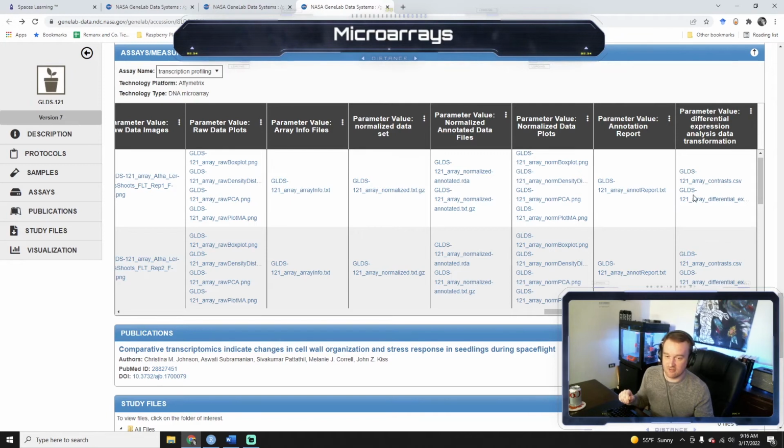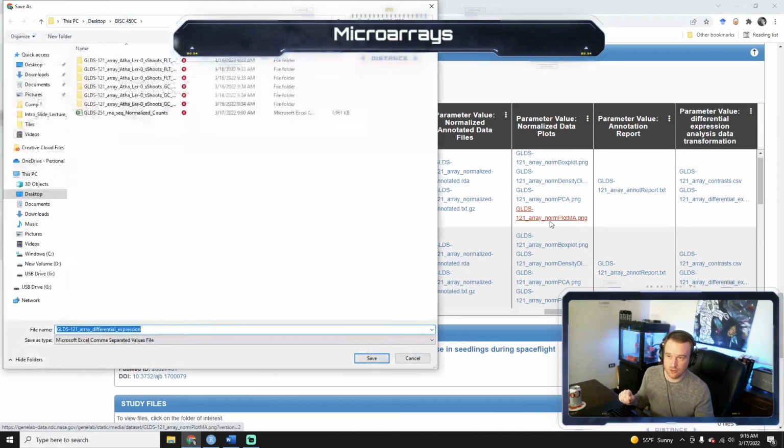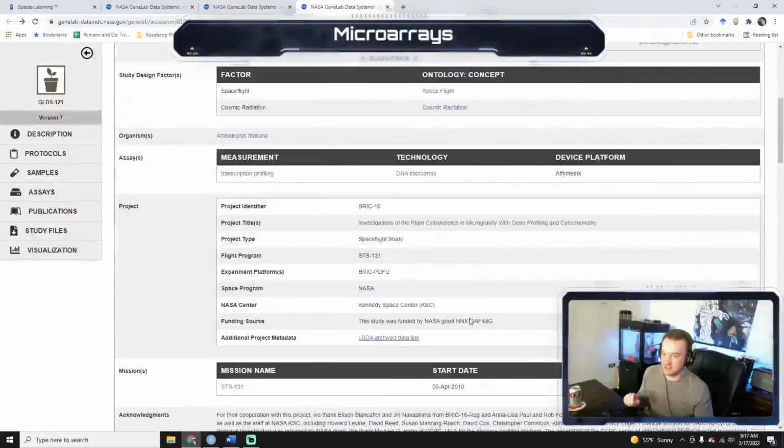They have actually gone all the way through and identified differentially expressed genes. So if you just want the results of the experiment, you can get the raw results. Raw results is kind of weird, but if you want the full results outside of the paper, because you're not going to publish 21,000 genes in the paper, they'll give you the actual data file. So yeah, that's that.